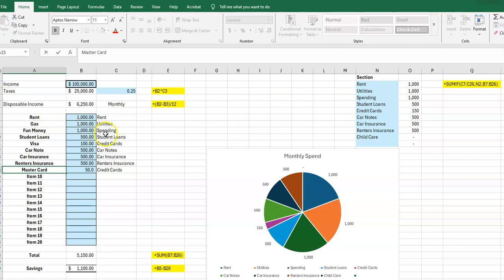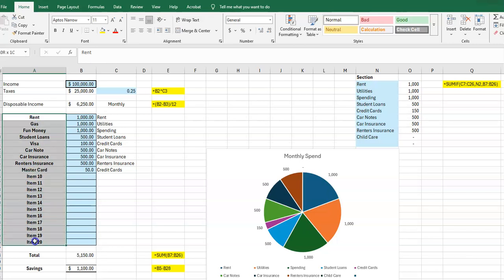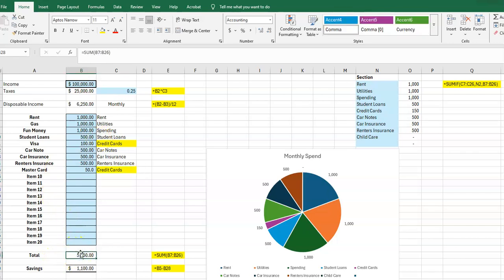So you can see what I did here. We have the individual items that you can put here, and then we have the main categories. So I'm sure you caught it, but we have 2 credit cards. So you can have multiple items in here, but some of the big ones, you're only going to have one, like rent, hopefully. And then you see the total number of expenses and then your savings.